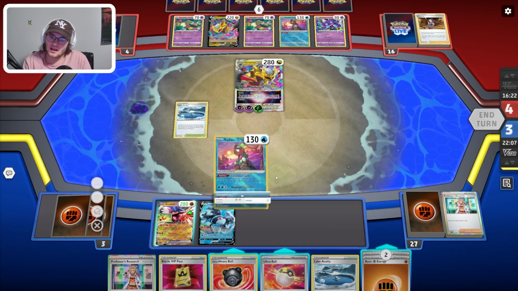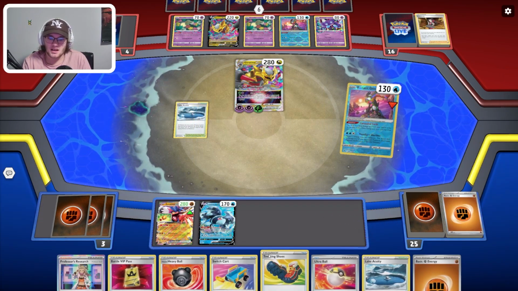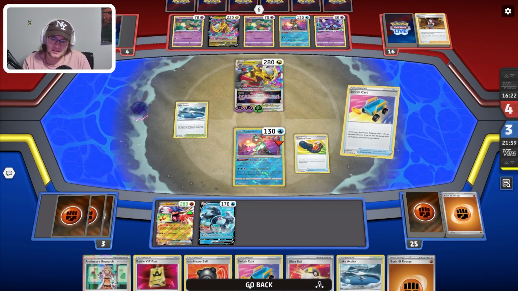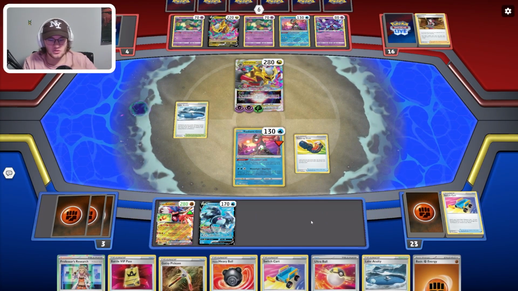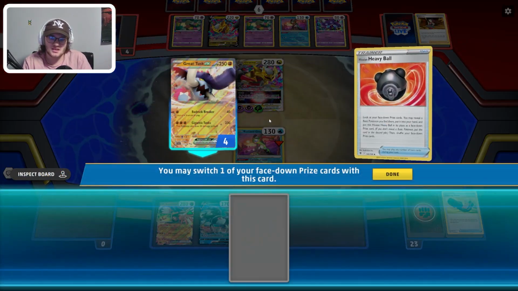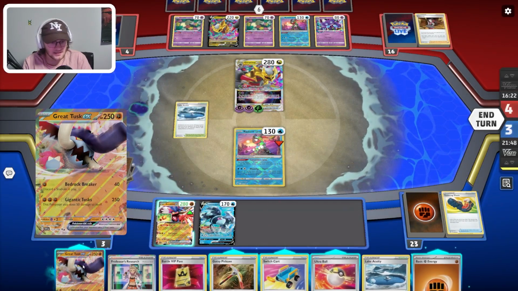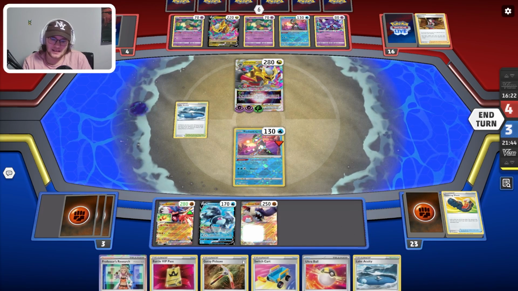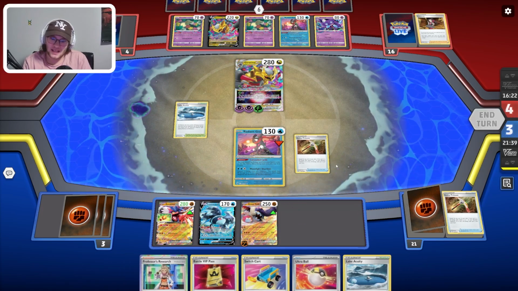We do get Lake Acuity, a couple energies, Switch Cart, Trekking Shoes, all okay cards. We probably don't want this Switch Cart, to be honest. Let's see if we can get potentially another Great Tusk. We're going to Hisuian Heavy here. We're going to grab our Great Tusk. We're going to bench this Great Tusk. I think we can attach for turn to Great Tusk and then Gutsy Pickaxe. Gutsy into another Gutsy Pickaxe.